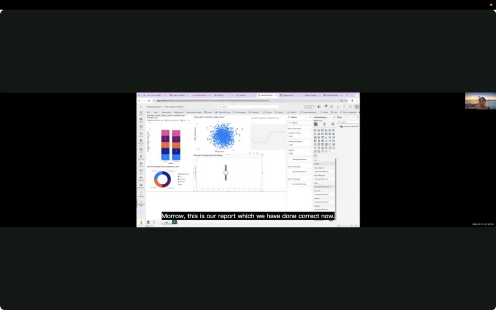This is our report which we have done, correct? Yes. Here itself in my workspace, you will be able to see the models which you have worked with, the semantic model. This is the semantic model which I created when I was cleaning the data. So click on that particular model. Now you will be able to see it open here.